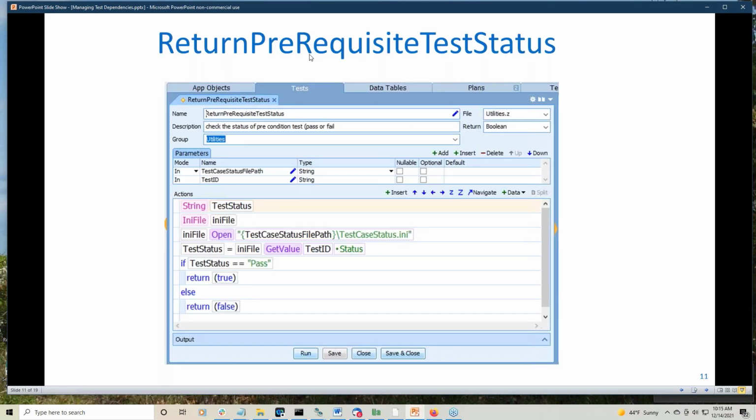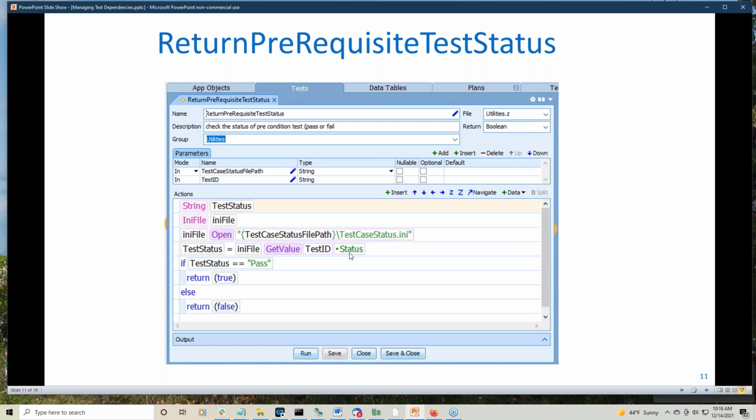Now this function returns the status of the prerequisite test. So it's been written as a function. You can tell that because it's got a return. And so here we have a string test status, and we've got the INI file. Here we're opening up that INI file that we just looked at. Now the last time we were doing a set, this time we're getting the value.